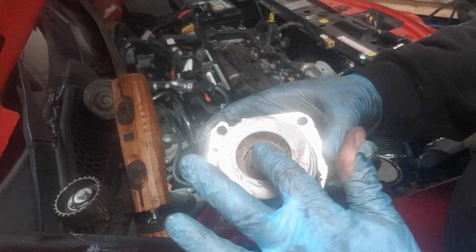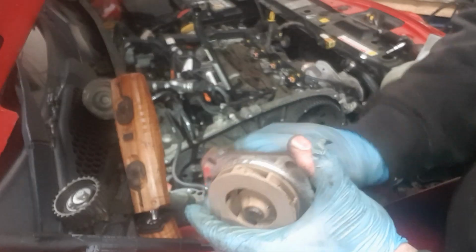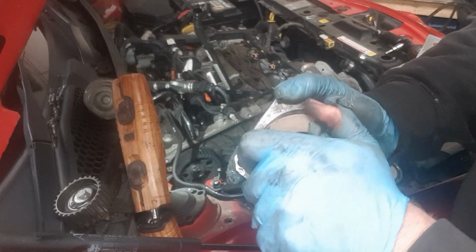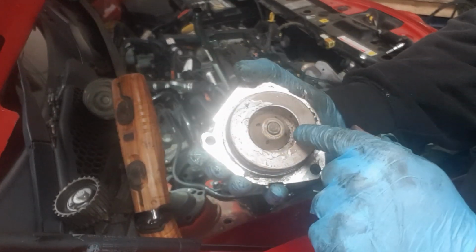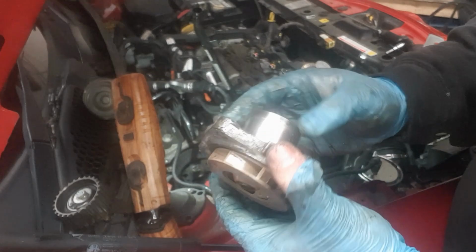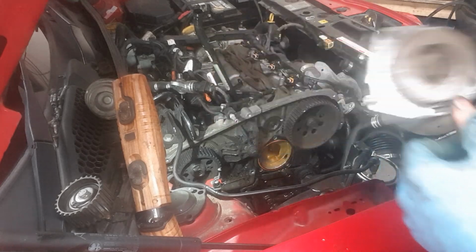As you can see with this water pump, the inside is separated from the outside. It's seized totally solid. Only this bit will move a little bit freely, but that's because it's totally separated from the main centre of the bearing. So yeah, get your water pumps changed, people.